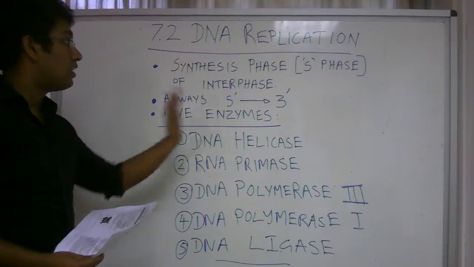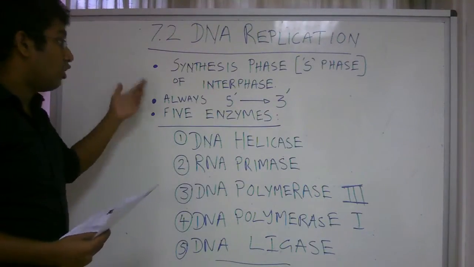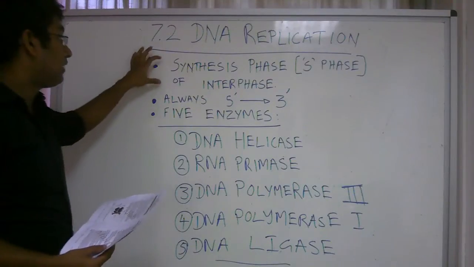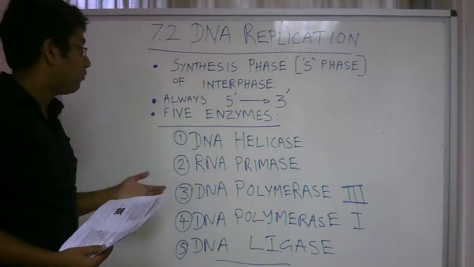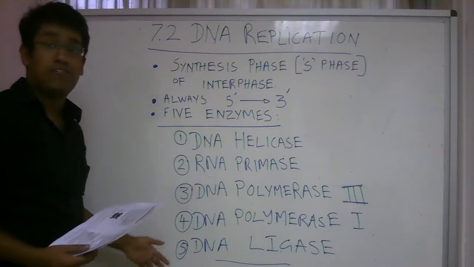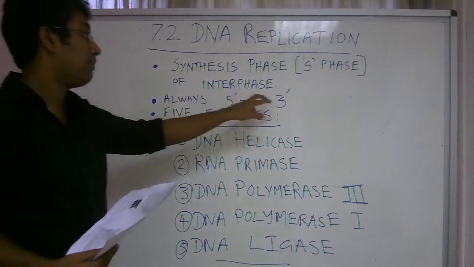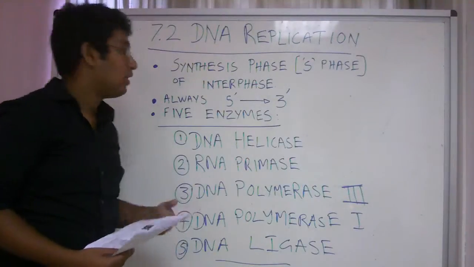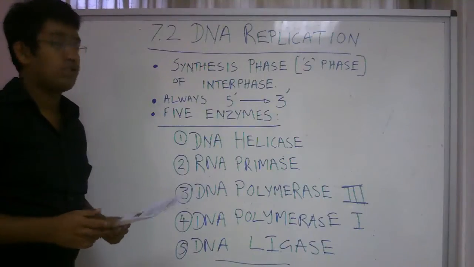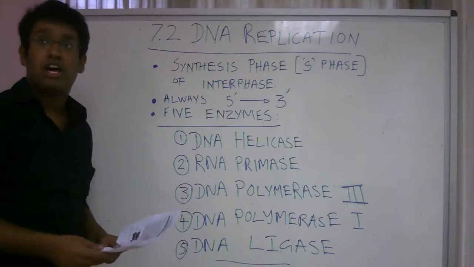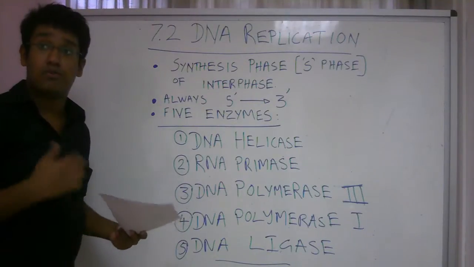So usually at the start of a discussion on DNA replication, I emphasize that this process always takes place during the synthesis phase or the S phase of interphase. And furthermore, during the discussion on the process itself, I will repeatedly emphasize that replication always happens in a 5' to 3' direction. When discussing the process of DNA replication, it's usually helpful to provide the students with some kind of illustration or even a video to help them visualize the whole process.